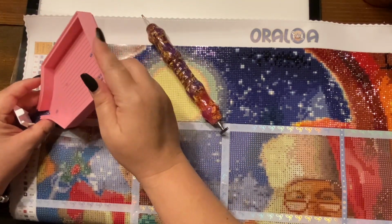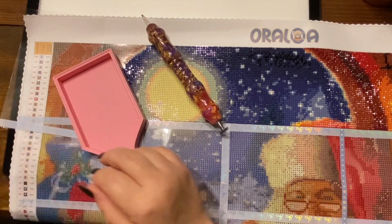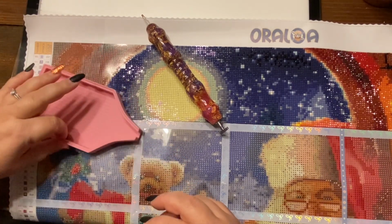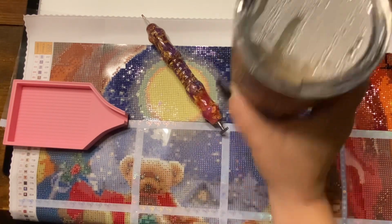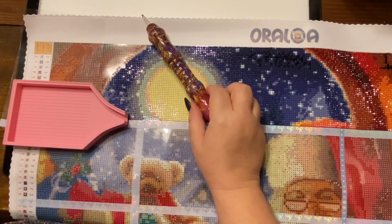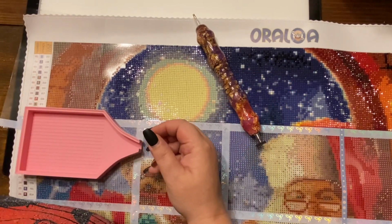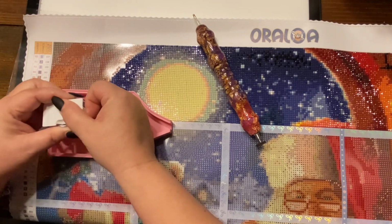Let's see. Which color is next? I am super excited about this talent show that we're going to have Thursday night. I think we're going to have a good little lineup of entertainers. It's going to be so much fun. And like I said, if you have a weird, fun, kooky, cool, awesome talent, anything.